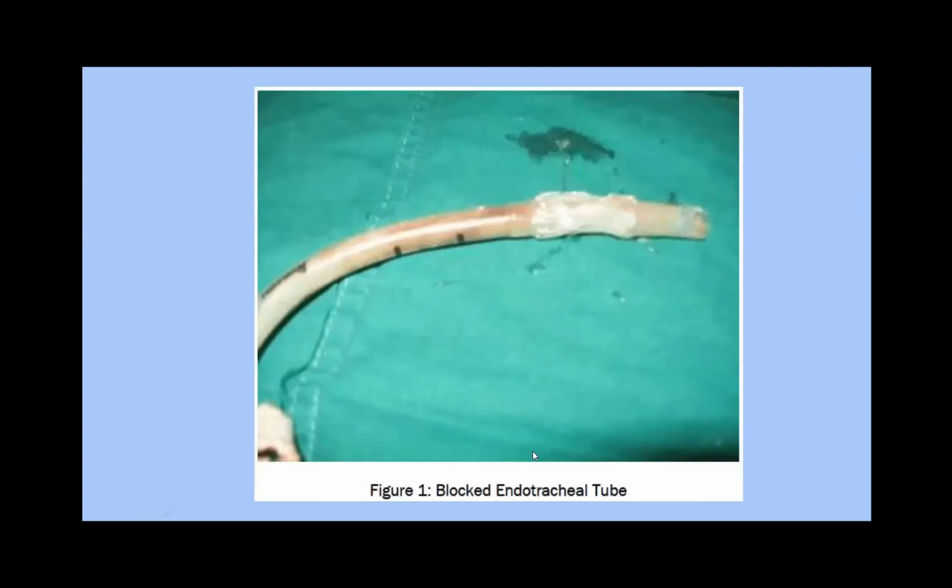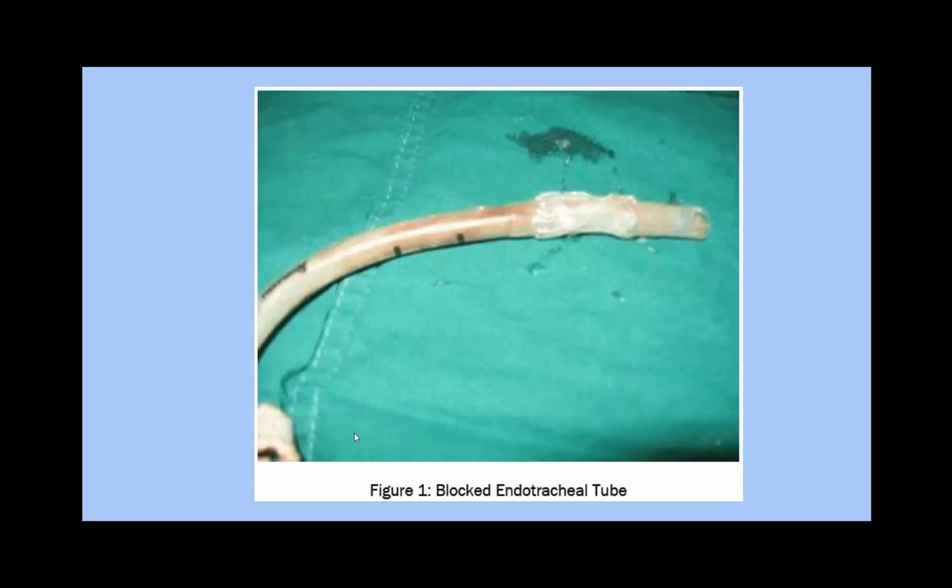And this is what they see, a completely blocked endotracheal tube, which, believe it or not, you would think is a rare thing that never happens, but it happens quite often, particularly with patients that have a lot of respiratory secretions, very thick, copious secretions. The endotracheal tube gets obstructed very easily. Think about the diameter of an endotracheal tube. It's not that much. And you start to sediment mucus and pus over the course of a week, eventually that's going to get clogged. One of the things that we forget is that we think the clogging process happens suddenly. It's little by little until that tube is completely clogged.